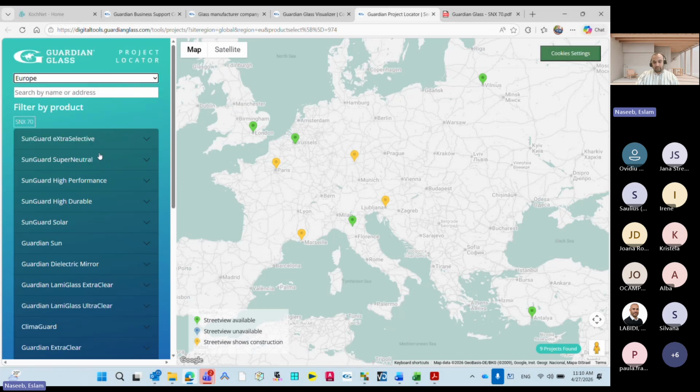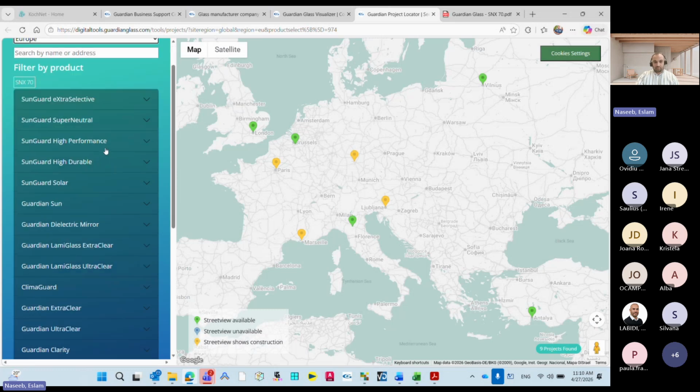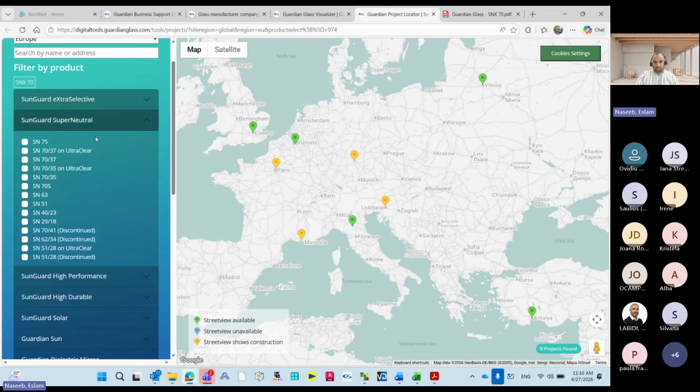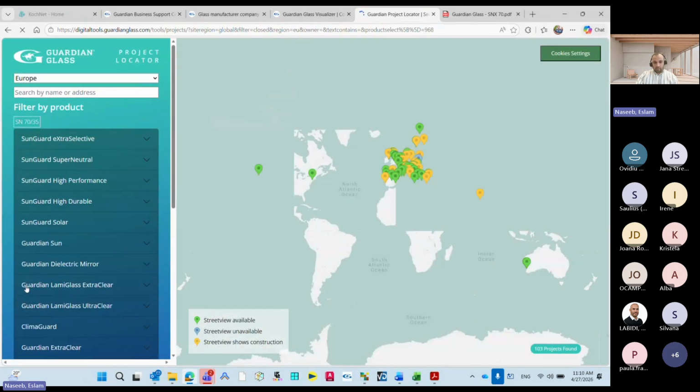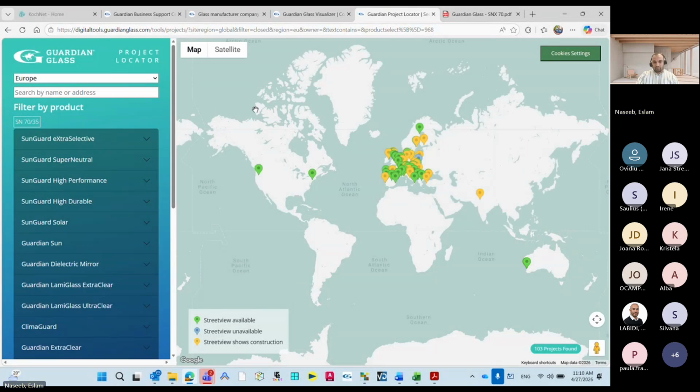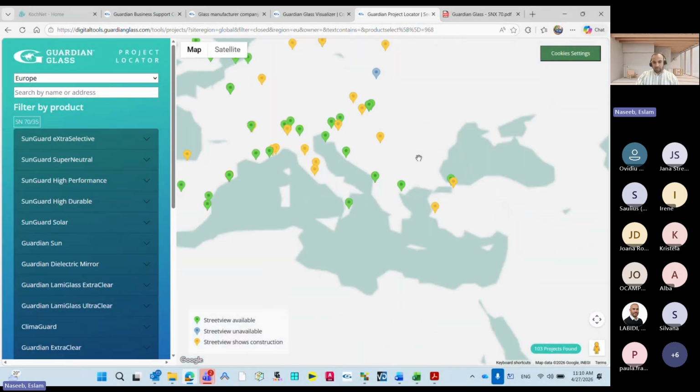If we select the Europe region and we have the same series of coating that we present in the visualizer, where you can select the coating and then the map will be changed as per your selection. If we click filter here, then we move for the project that have all the coating from this series.